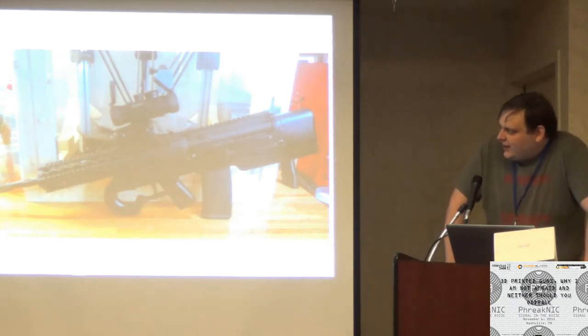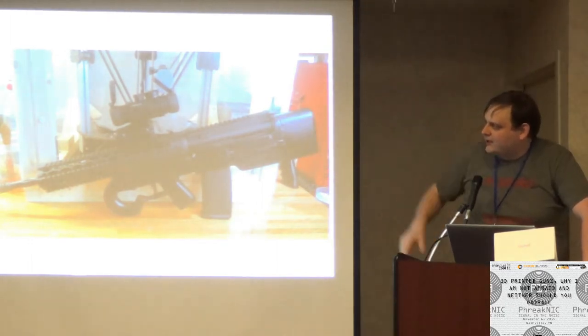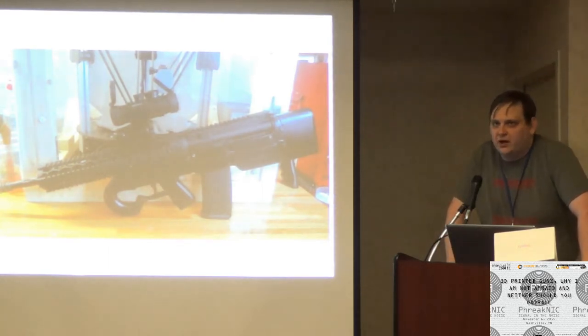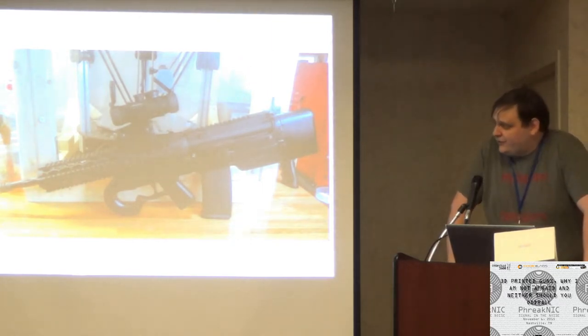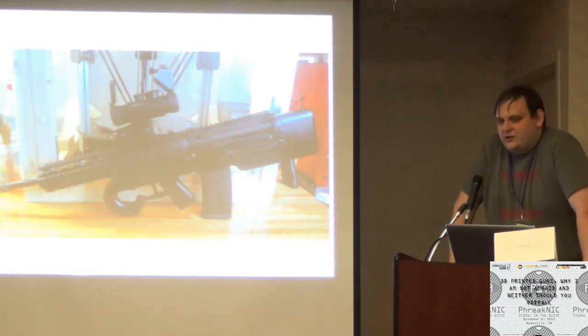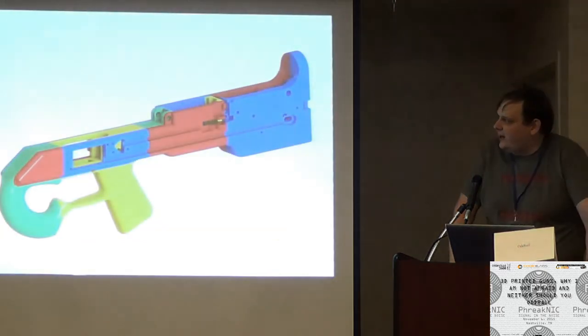Again, this is actually an AR. The 3D printed part is the lower and buttstock, and the top part is a standard off-the-shelf AR-15 upper in a pretty nifty looking bullpup design. He posted, just remember, folks, make sure you get the 20-inch barrel, not the 16-inch barrel, so that you have the overall length, so it's not considered a short-barreled rifle as far as the ATF is concerned, because going to jail sucks. And here's a diagram of all the different bits in color coding printed out.